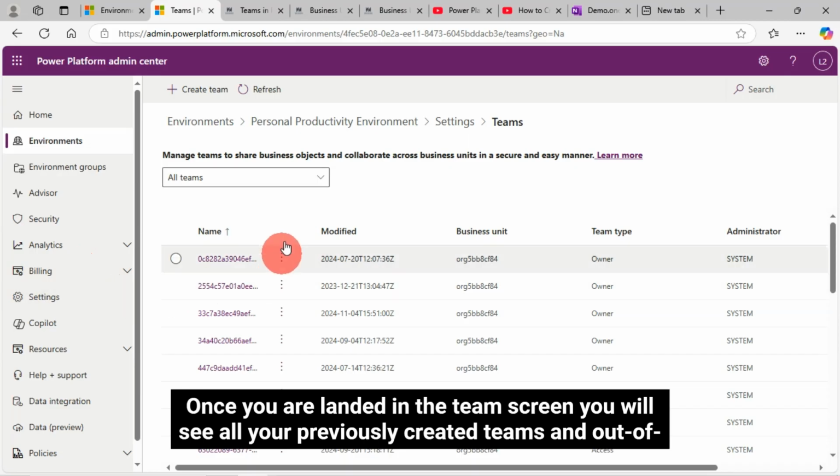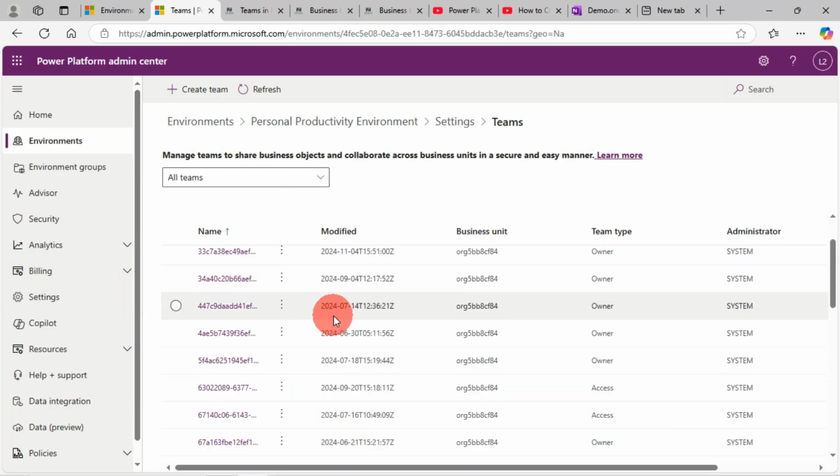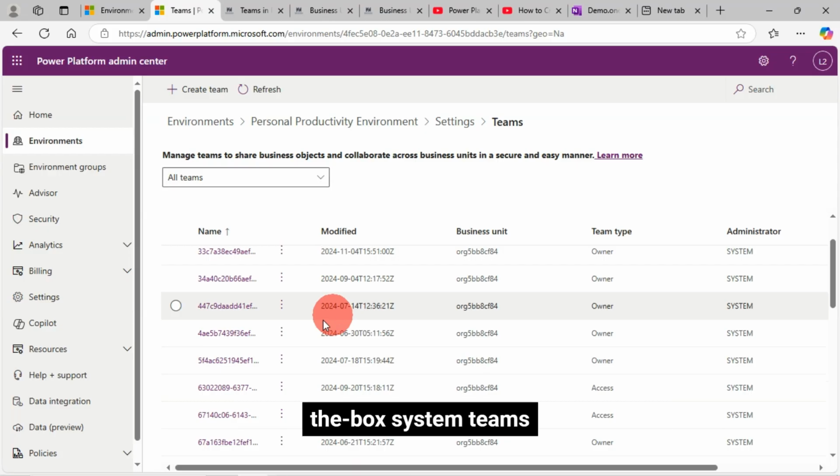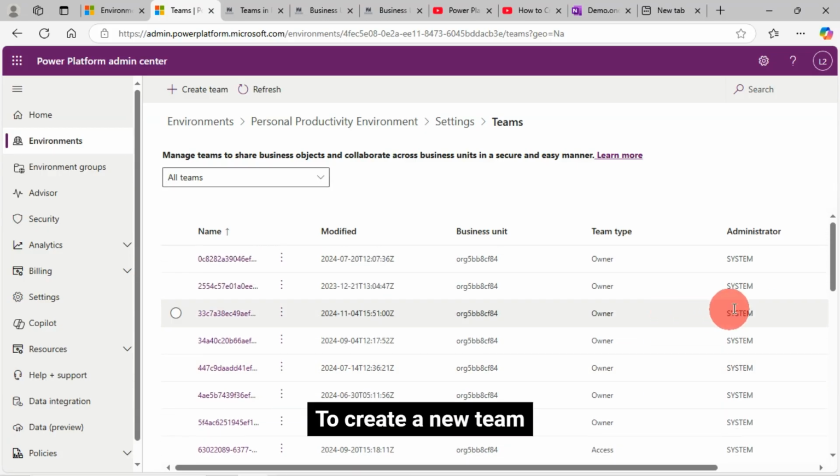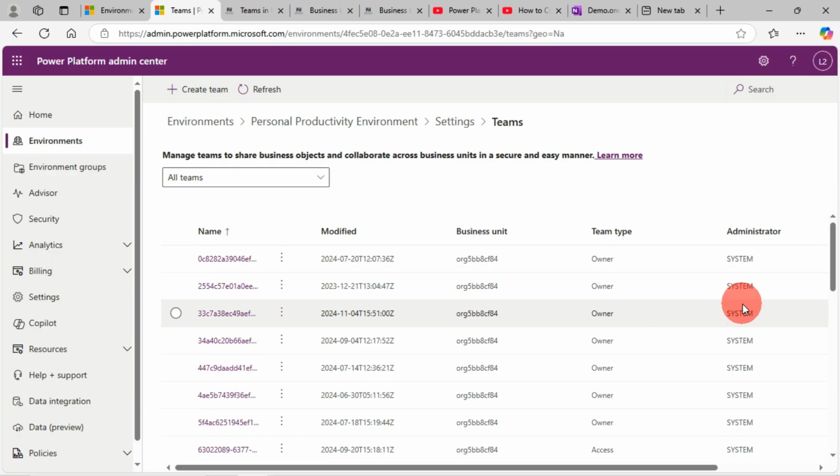There, you will get the Teams link. Click on that. Both the links are the same. You can create a new team using both options.